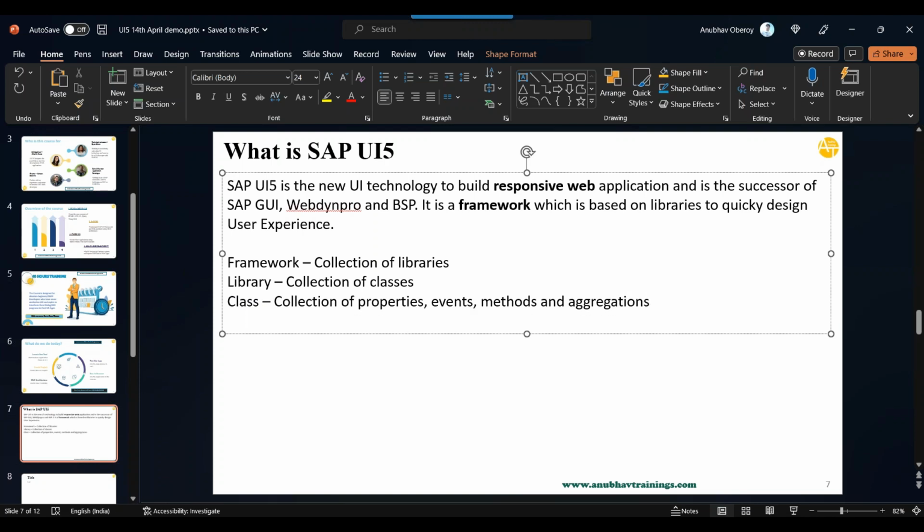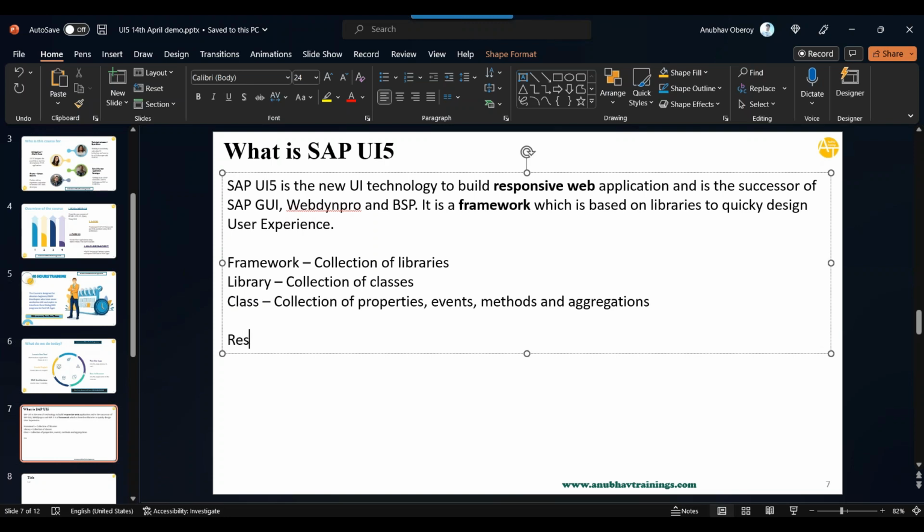So basically, SAP is providing us a collection of classes to build our user experience, which is going to help companies to build applications which can run on mobile devices, any platform, and any browser.